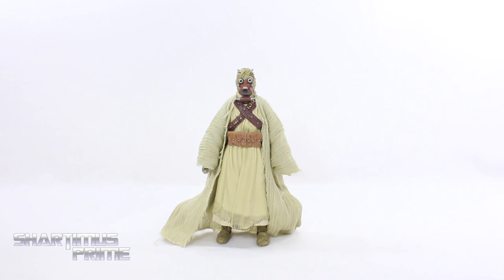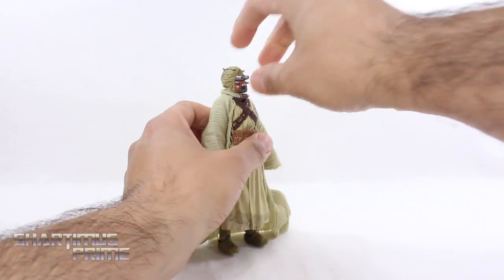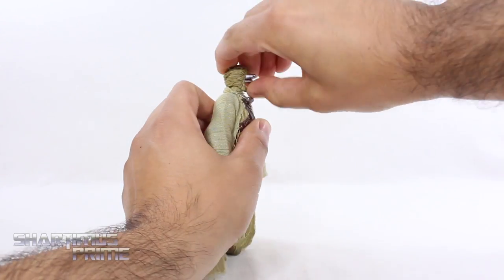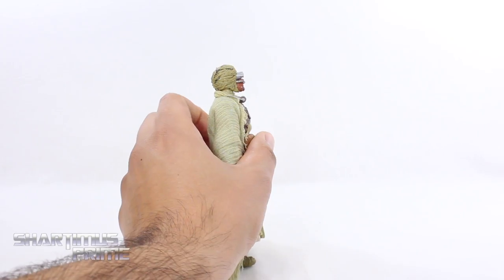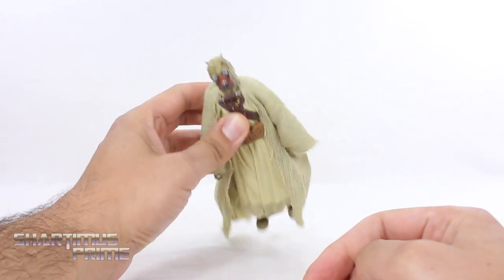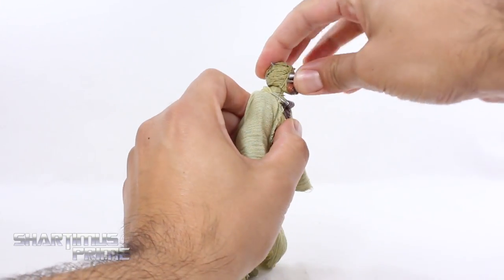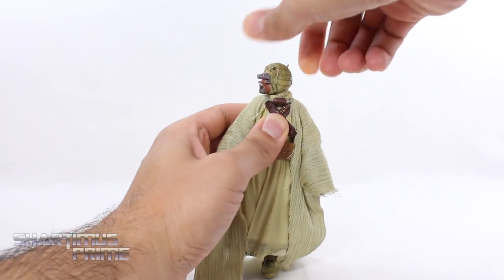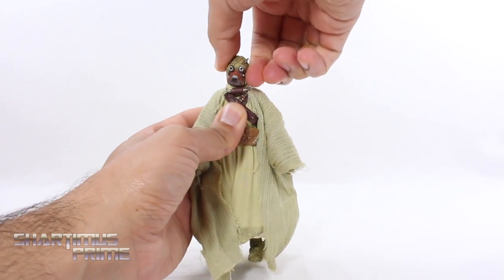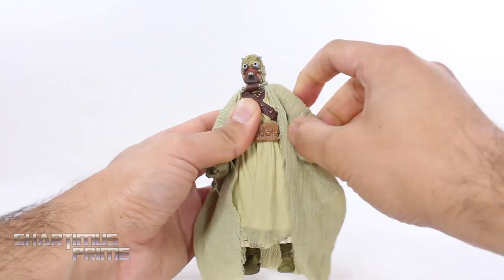Now, I kind of like, and I also dislike, the articulation on this guy. It's not horrible, but there are some bits of it that leave something to be desired. For instance, the head won't turn up that much. It just barely looks up at all, which again is frustrating for him, trying to get him into a sniper pose. You can't really move the head down too much, but it does wobble. You get side to side movement and no head pivot really. It's on a ball joint, and for some reason it can tilt that way, but it can't tilt to his left, so that's a little strange.